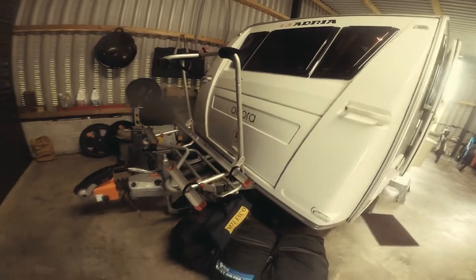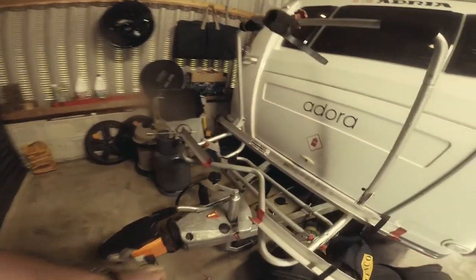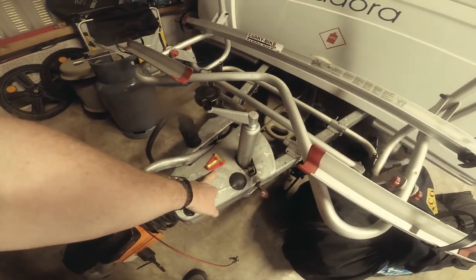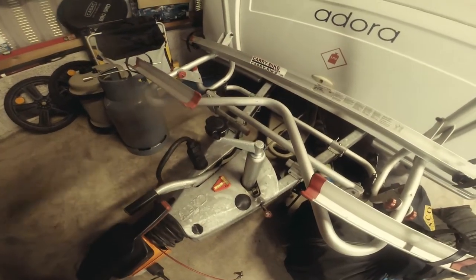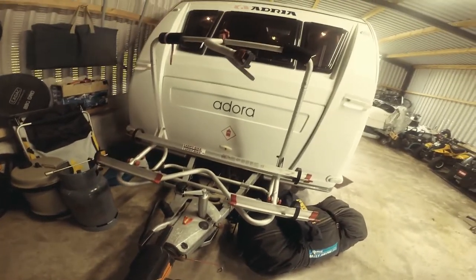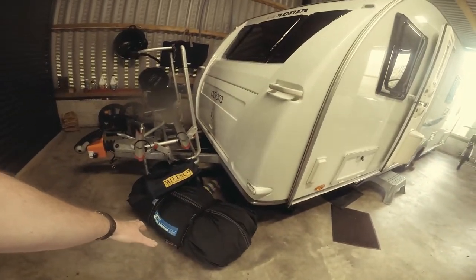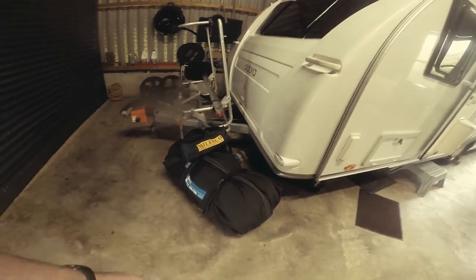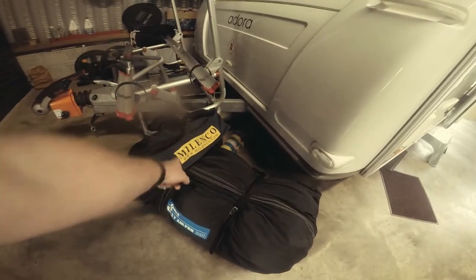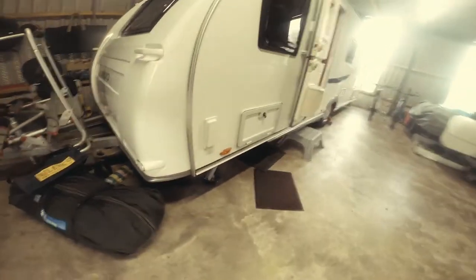Adrias have a much longer A-frame which leads to a more stable tow and also leaves room for a bike rack. One modification I made was levelling the caravan perfectly and sticking on a spirit level — as you can see it's sitting perfectly level. We run a Campa Air Pro 390 air awning. I've also just bought a second set of mirrors because the big ones vibrate a little, so I've got a set of aero Maypole arrows instead of the Maypole grand arrows.